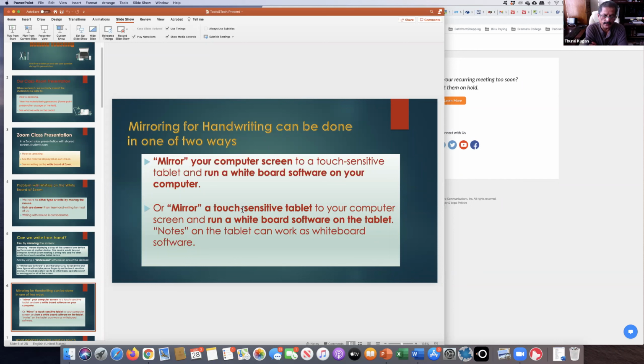Then your touch-sensitive device has to have the whiteboard, and whiteboard software on the tablet is easy. There is one that comes with it. Notes can be used for that purpose. Notes is available on iPad, and also on any Samsung device.